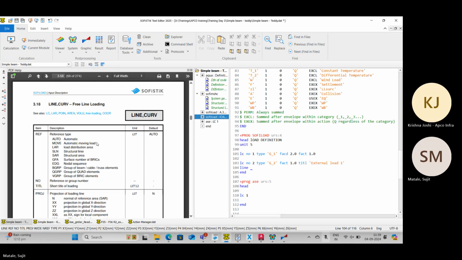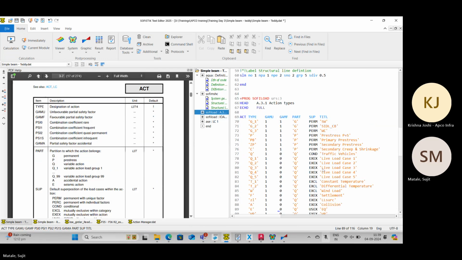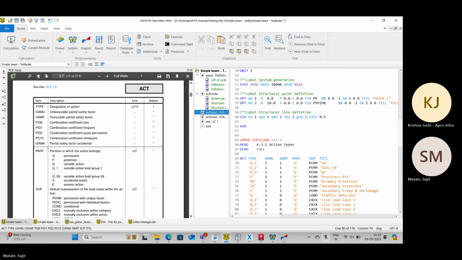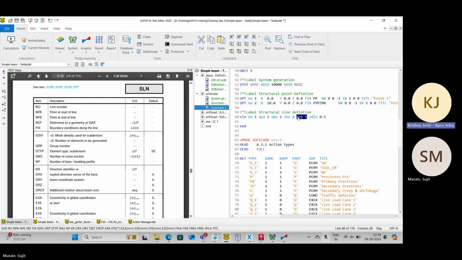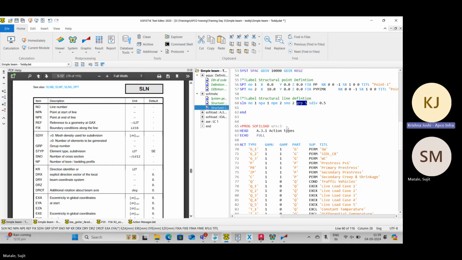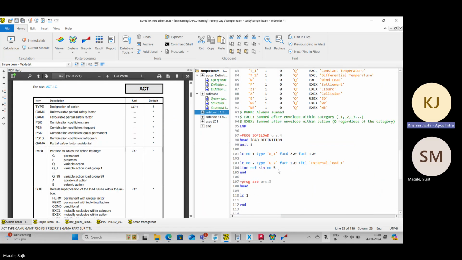But instead of a free line loading, if I give a reference, say that the reference is my structural line, SLN, and the number of the reference group that I gave. I can see the group number was 5. That is the line on which I want to model my line load.